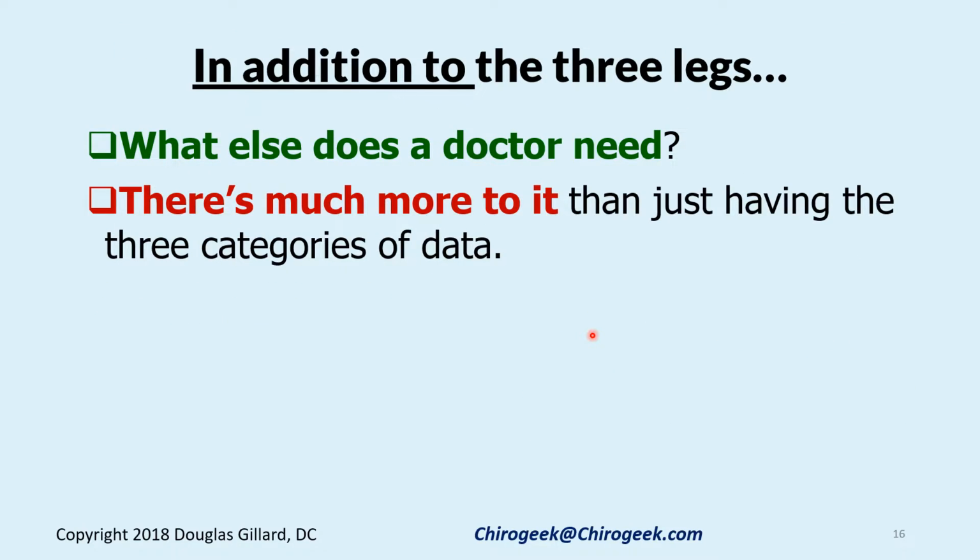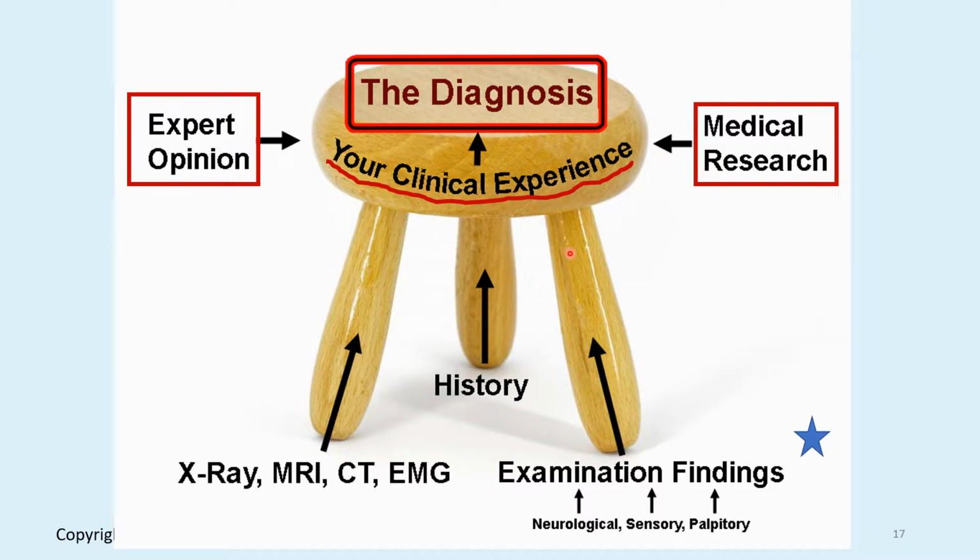And it's more than just the 3 legs. We have the data, but now we have to have a computer to crunch the data and come up with a diagnosis. That's our brain, the computer. So there's a lot more to it. We need other things. So here are our 3 legs, but you also have expert opinion that you can order to help make your diagnosis. Say I suspect the patient may need a surgery. I'll refer him to a spine surgeon to get that expert opinion. That can go into making a diagnosis.